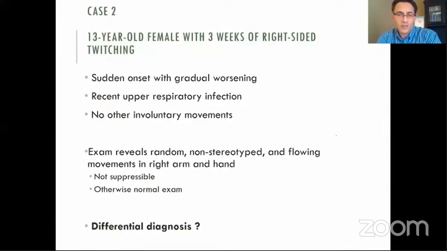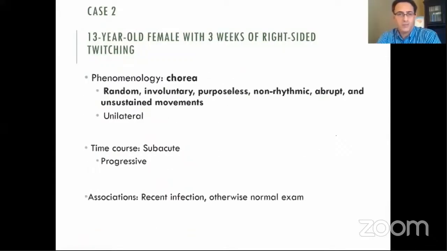For a differential diagnosis, we pay attention to the 3 principles of phenomenology, temporal course, and associations. Phenomenology of these movements is suggestive of chorea. Chorea are random, involuntary, purpose-like, non-rhythmic, abrupt, and unsustained movements. These movements are not a stereotype, they're random, they're flowing. Chorea itself means dance-like in Latin.